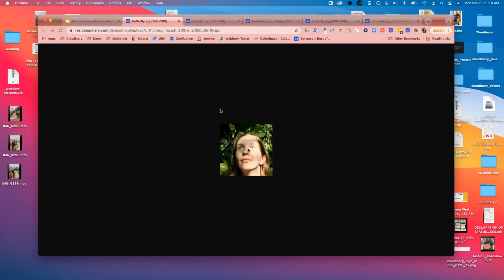And then we do also have G faces if you have more than one face in there, so you can use that as well if you know that you'll have multiple people, and that essentially will look at how to fit the predominant faces in an image. Of course, you may have a group of people to the left and maybe one to the right, so that will analyze the image and say, hey, there's a group of people here, let's focus on them, rather than that single face on the right.